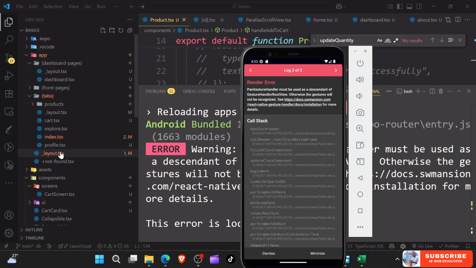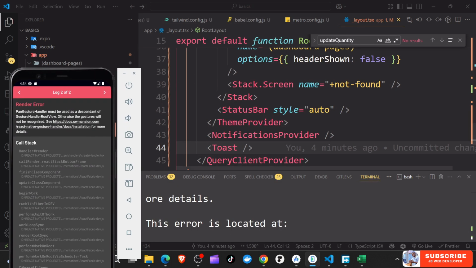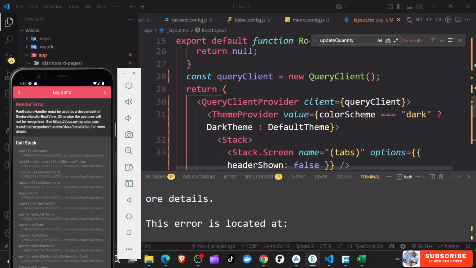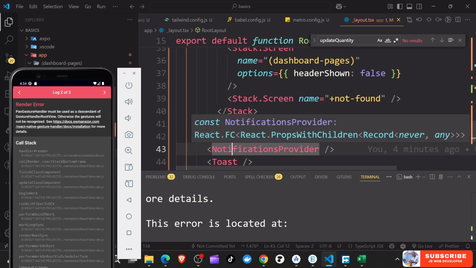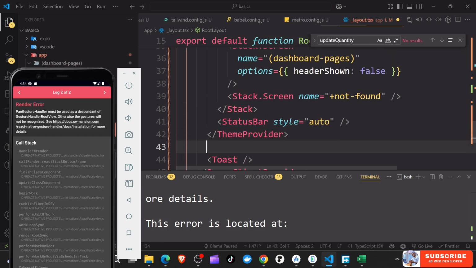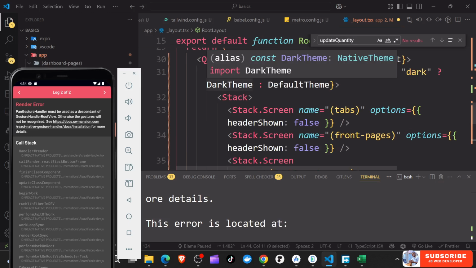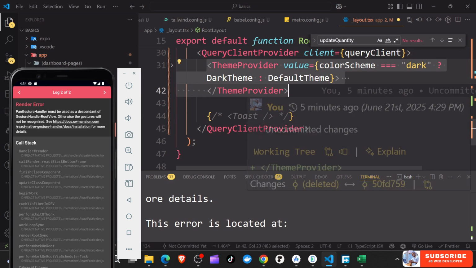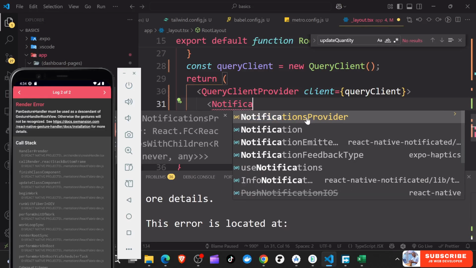So basically we have some issues in our provider, and that is the one with this notification provider. I'm not sure if we can wrap the whole entire theme provider with the notification provider.